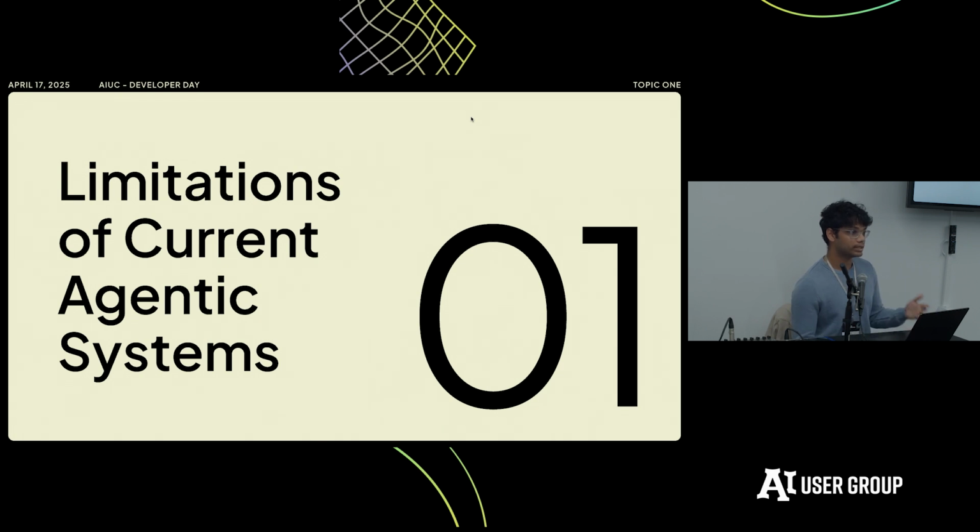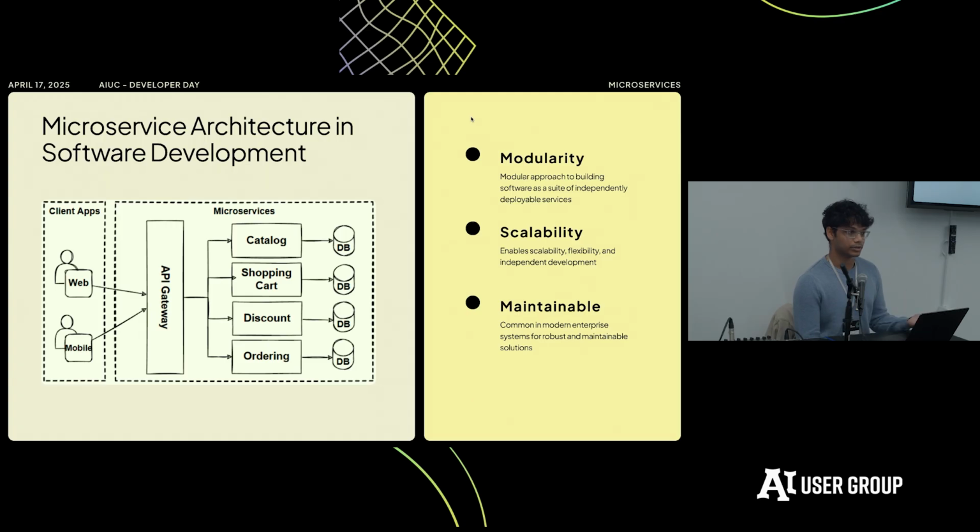Now, the main point that I want to make here requires some build-up. So let me take a really big step back and talk about one of the fundamental principles of software development. And that's the idea of microservice architecture, right? Where a service in this architecture refers to an independent program that can do just a small task. But the real power of this system comes from all of these multiple independent programs that allow the system to be modular, scalable, and maintainable.